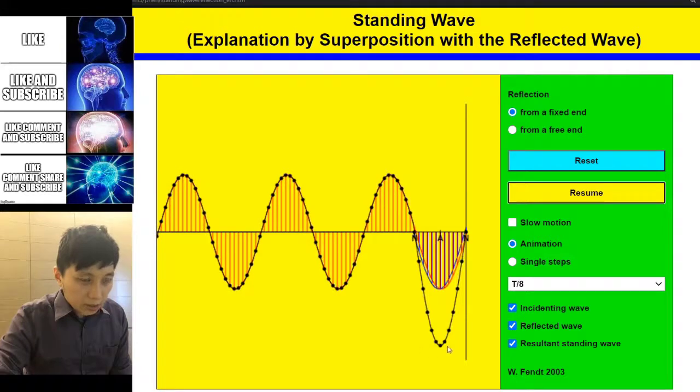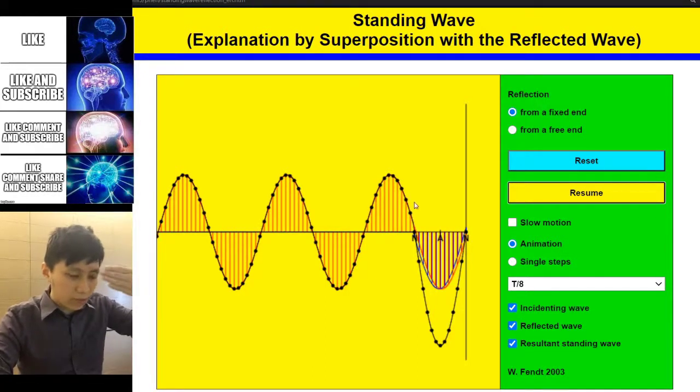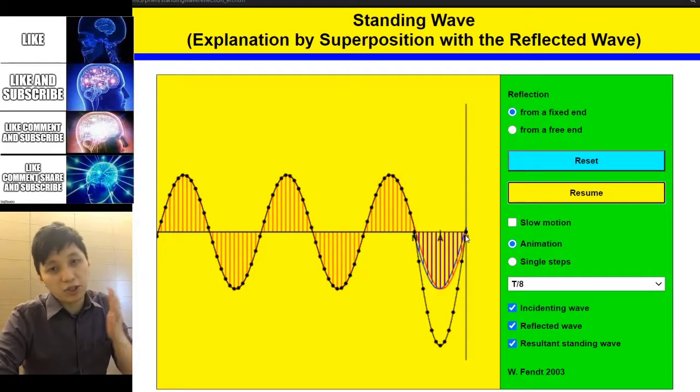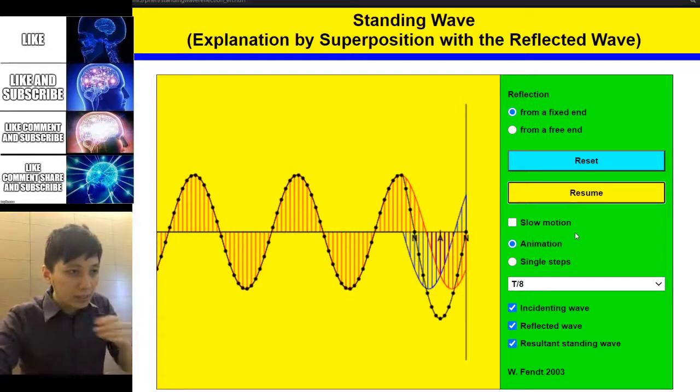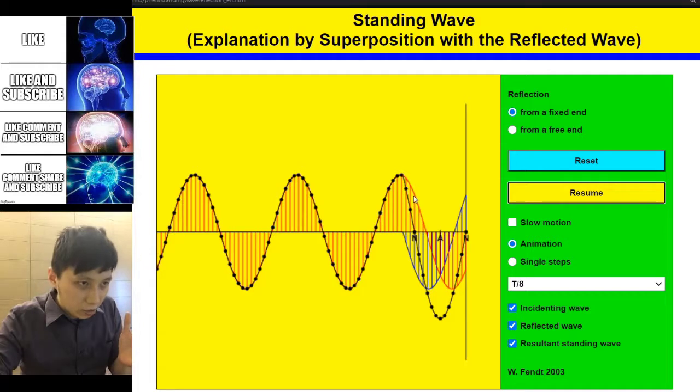And then now you start to realize, seeing here is the entire node. Because simply the incoming wave, which is the black one or the red one here going to the right, will be having a wave like that, and also the reflected one, the blue one, will be kind of the same shape. So that is why you have that standing wave first part appear.